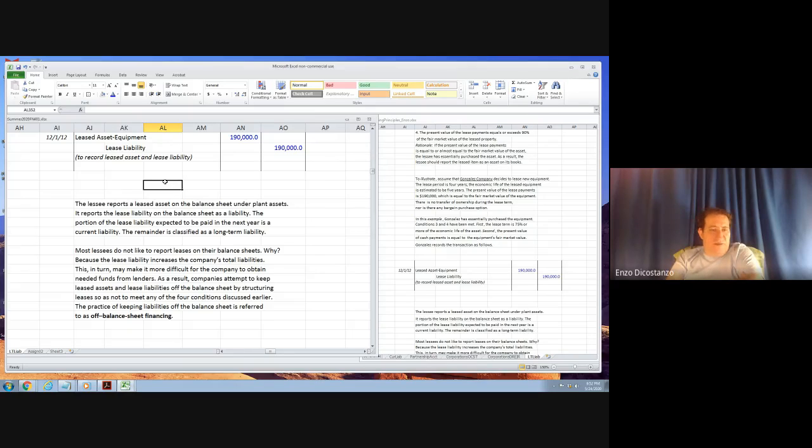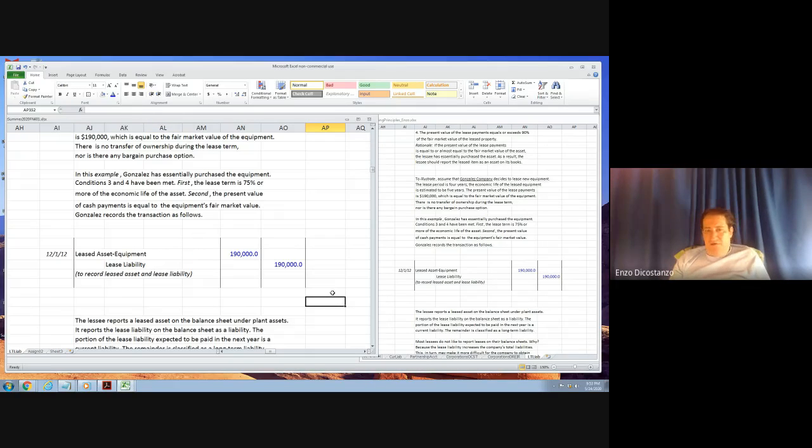because liabilities increase the company's total liability. So to take those sort of off your books, they can do off-balance sheet financing. But Enron got in a lot of trouble by doing this. So this is more of the sort of legal avenue of things. It mentions this in the book, but we don't really have an example on that. But you're just not showing this under your total liabilities for better or worse.